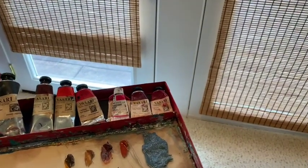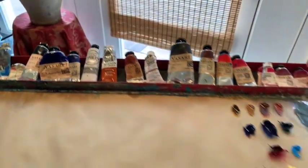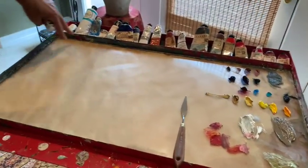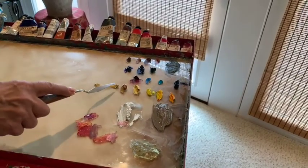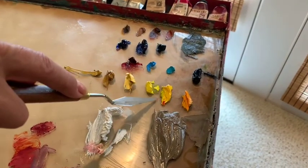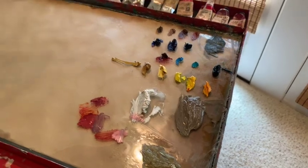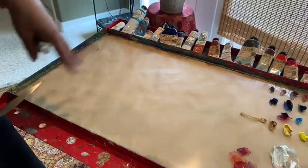Oh, I see lots of beautiful, lush reds. Yeah, and I have a white, of course, and black, but I always put my colors out on the palette in order. When I paint, they go across the left and up to the top. So there's ochre, Naples yellow, lemon yellow, medium cadmium yellow, and dark cadmium yellow. And then I don't have that because I scrape my palette when I'm done, and I put the colors on the side.